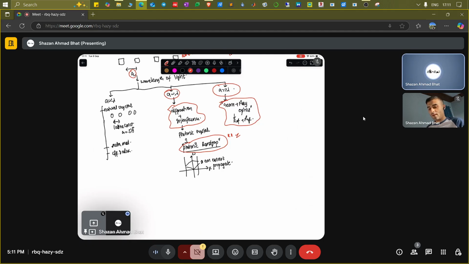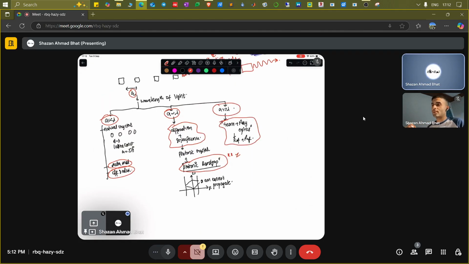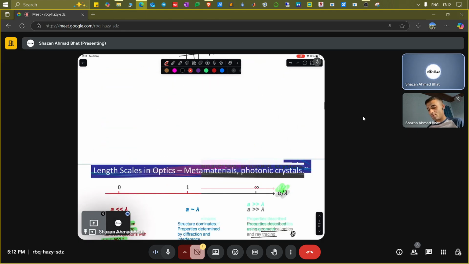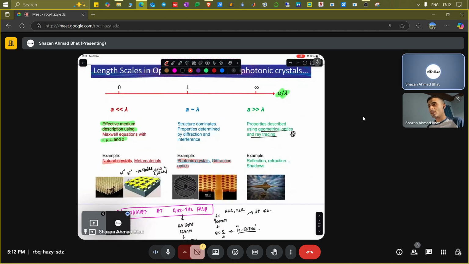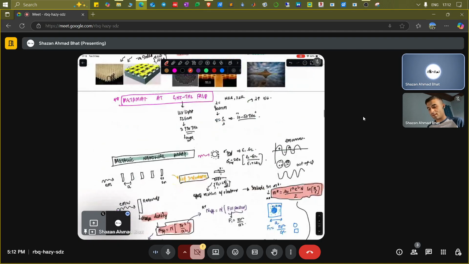But the phenomenon is that if the sizes are much less than the wavelength of the light, then you have the systems of metamaterials. Then you go into the effective index method, wherein you treat this whole repetitive arrangement as a material with a single index that you call the effective index. We talked about it briefly in the previous session. This is the particular slide which explained that system.